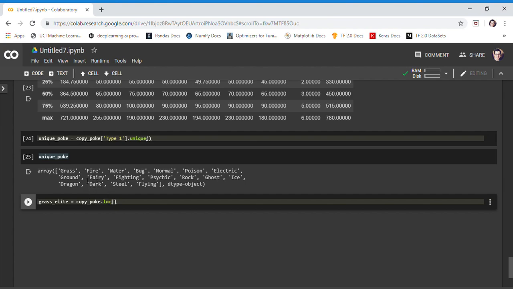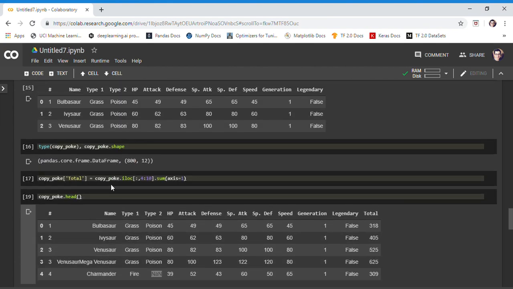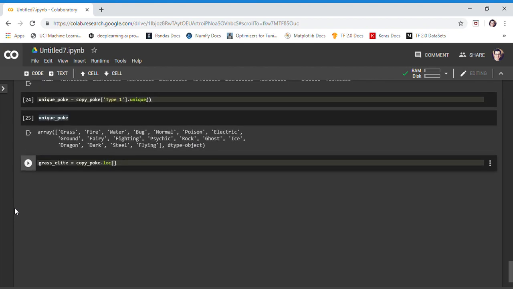Iloc captures the instances. Loc captures labels based upon conditions. So like when I had iloc, I have it up here. When I had iloc, I put what rows and what fields I'm going to be grabbing based upon the rows and the columns. But with loc, you want to use loc more for conditions.